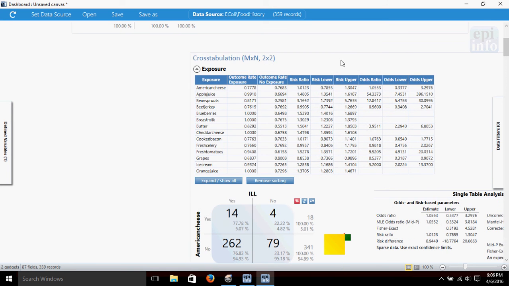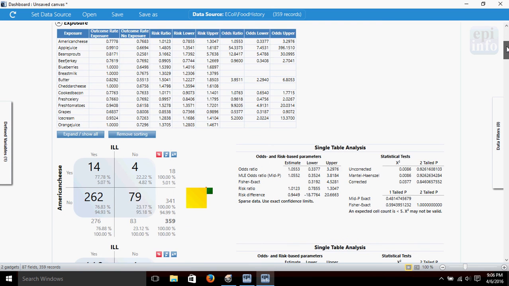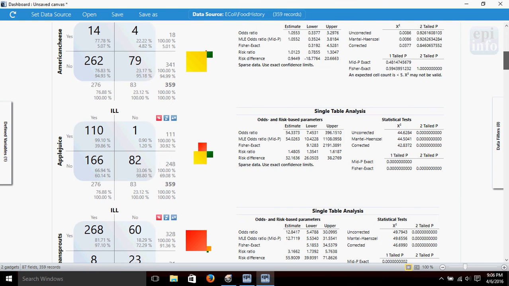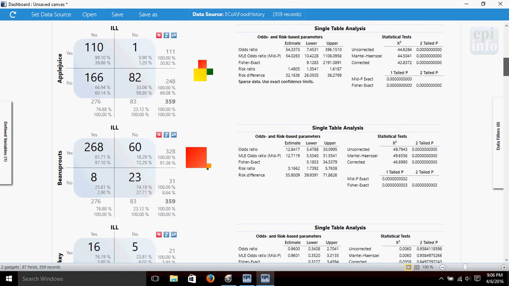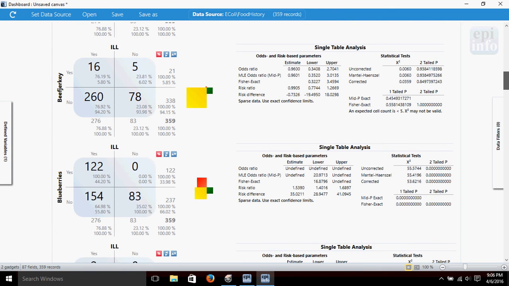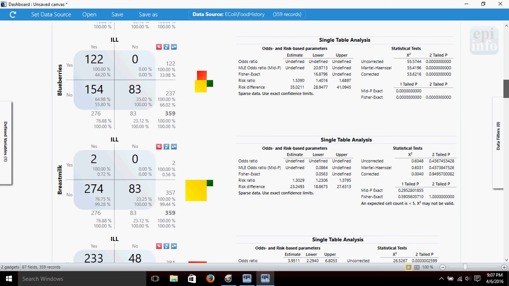Okay, let's pull this over here so we can see it. Now, as you can see, as we scroll down, it has given us 2x2 tables for each of the items in our variable group, so we've run them all at once. Now you can scroll through and see the percentages and the odds ratios and risk ratios for the whole group.